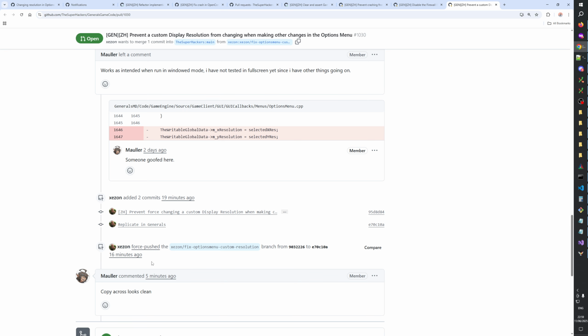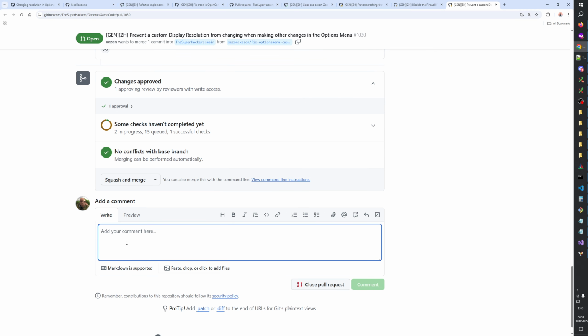Copy across looks clean. Replicate it in Zero Hour.